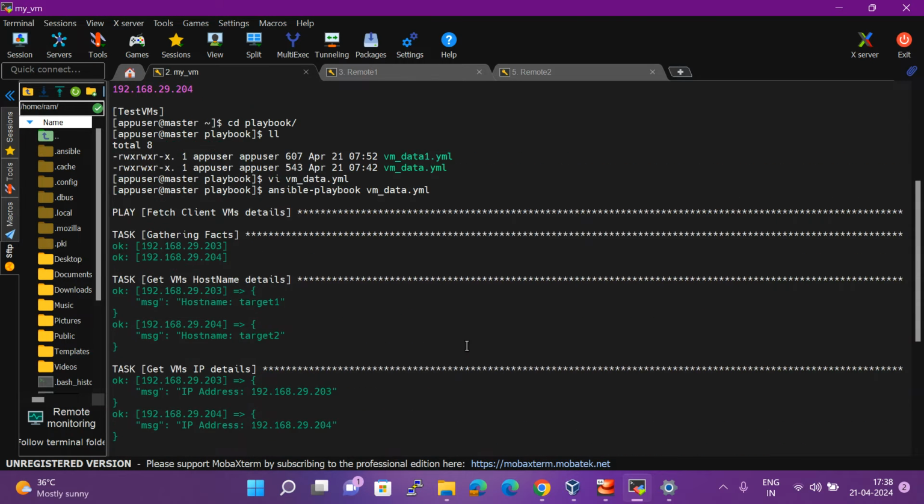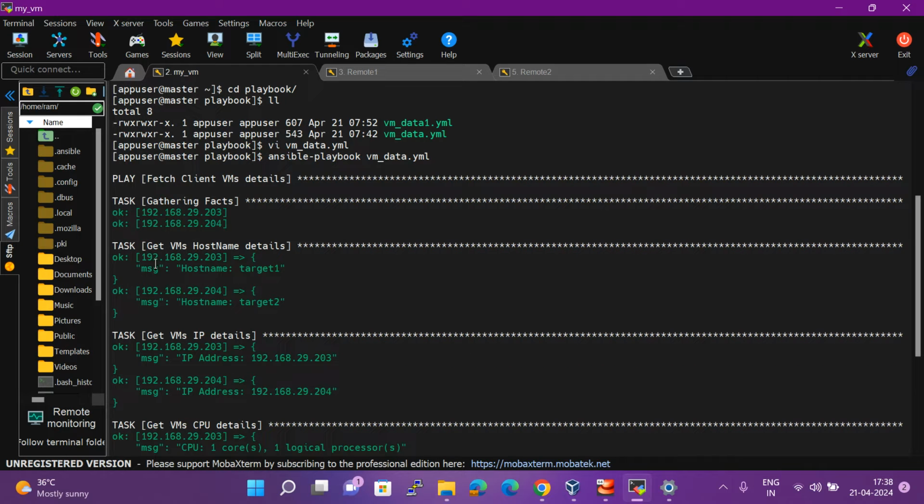Correct. Now if you go here, you can see the first task, get the VM host name details. Task number two, get the VM IP details. For the host name, I got target one and target two: 203 is target 1 and 204 is target 2.